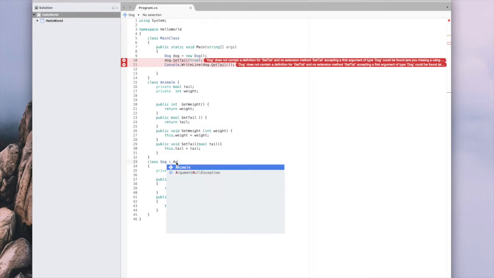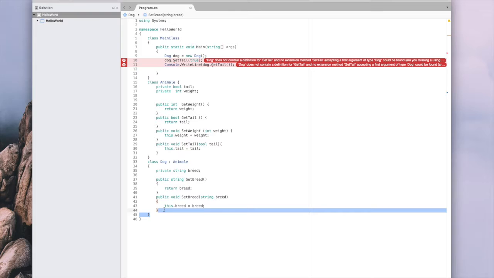So again, animal. And one more thing, if this class inherits this class, that doesn't mean that you will be able to access these methods and fields in this class.